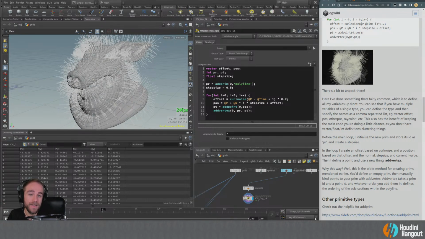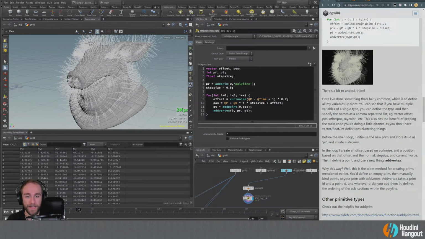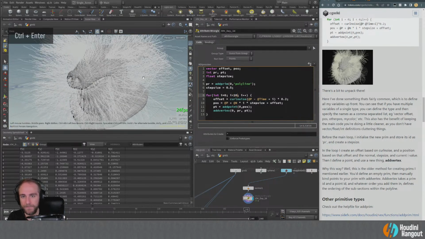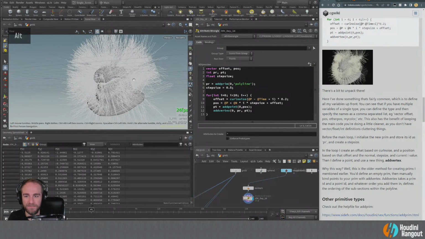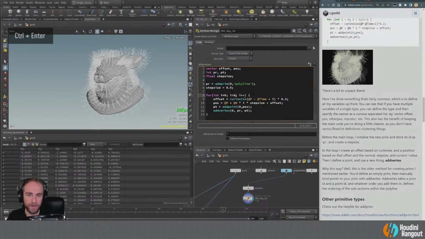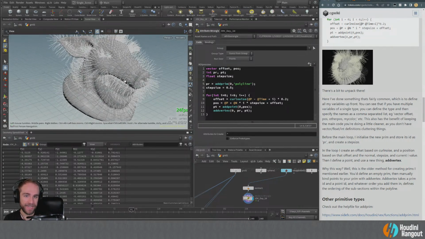So doing it this way is a lot better for something where you want a varying number of points. Like in this case, we could change this to 8, and it should just, oops, sorry, it should just add some more onto the end of it here, I think. Yeah, there we go. So there's 6, there's 8. I mean, you could do 20, right? And so this is a much more flexible way of doing it, basically. So there we go. There's a for loop, making some geometry using add prim, add point, and add vertex all together.